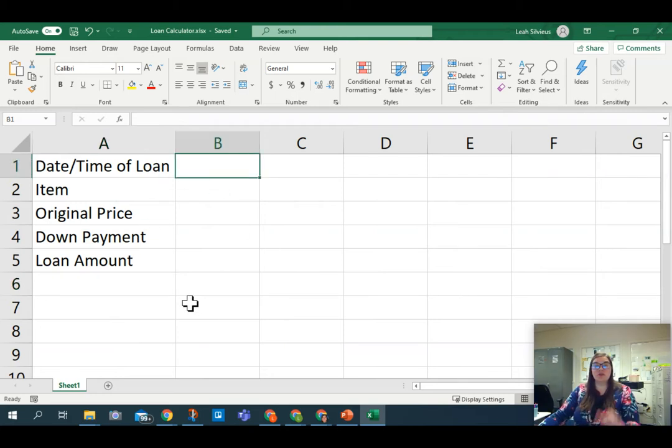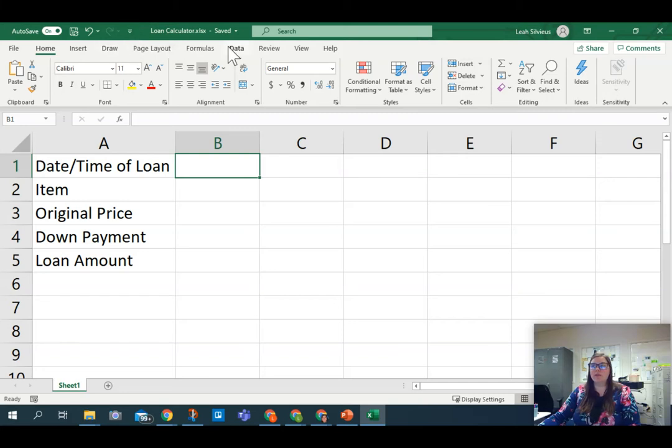So let's say we were going to do it right now. This is the time we're going to get the loan. And this is important because knowing what date and time you're calculating at determines what interest rate you get, because interest rates change daily and sometimes hourly. So I'm going to use a function here to calculate the date and time right now. And actually, it'll be a function that'll update as we go. So I'd like you to pause the video here and see if you can find a function that will put in the date and time and it will update automatically.